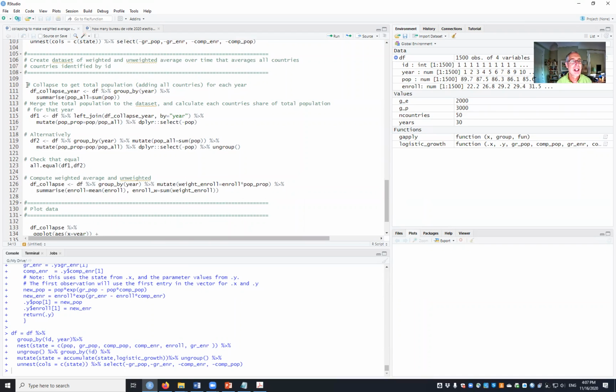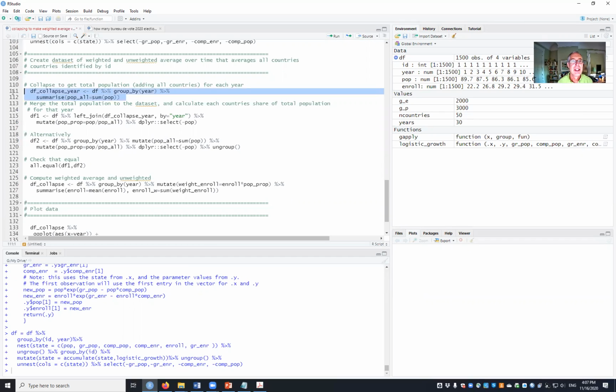We want to focus here on this collapse part, what we do when we collapse the data set. So we're going to create a new data set. We're going to take the data frame, group it by year, and then summarize by year to get a total population. We'll call pop_all the population of all 50 countries, their total population in each year.